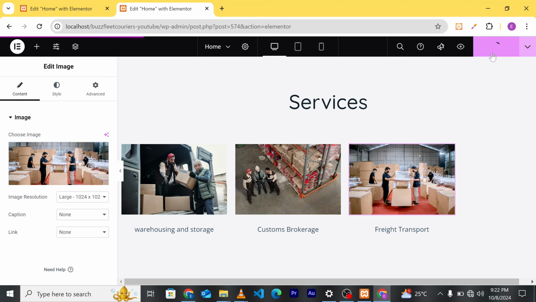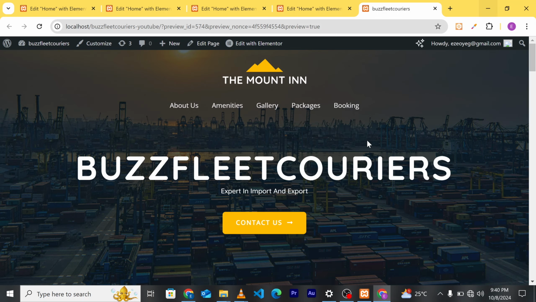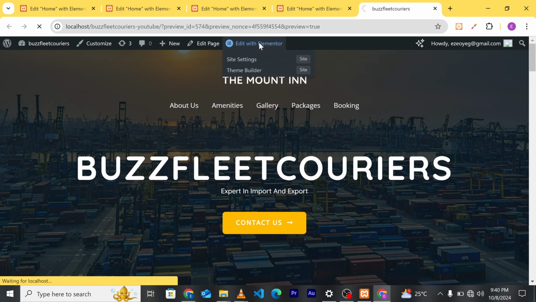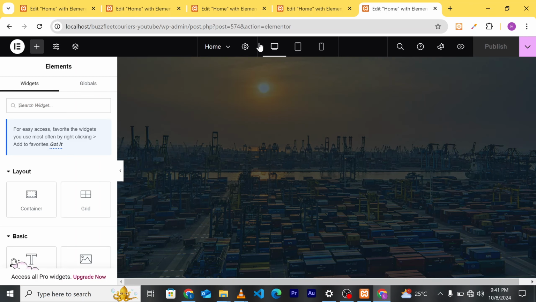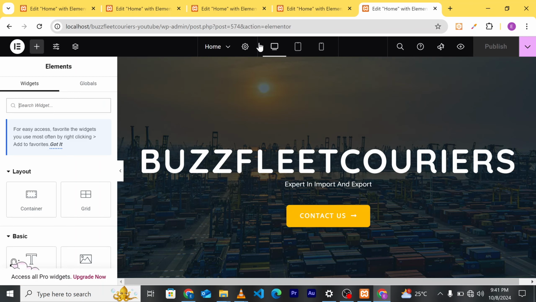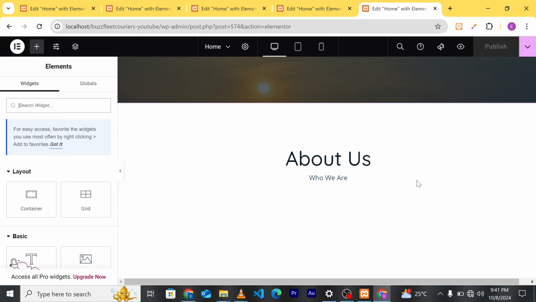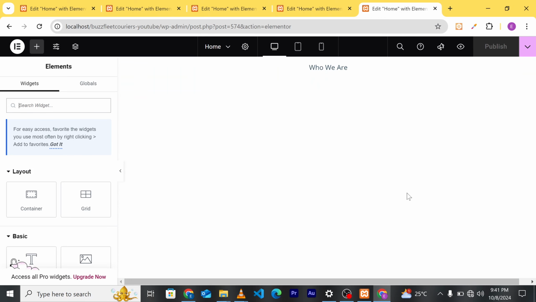To ensure that all the edits we made are saved. So right here, go ahead and click on Edit with Elementor. It will bring you back to the editing tab. Okay, so let's just scroll down back to our services section.